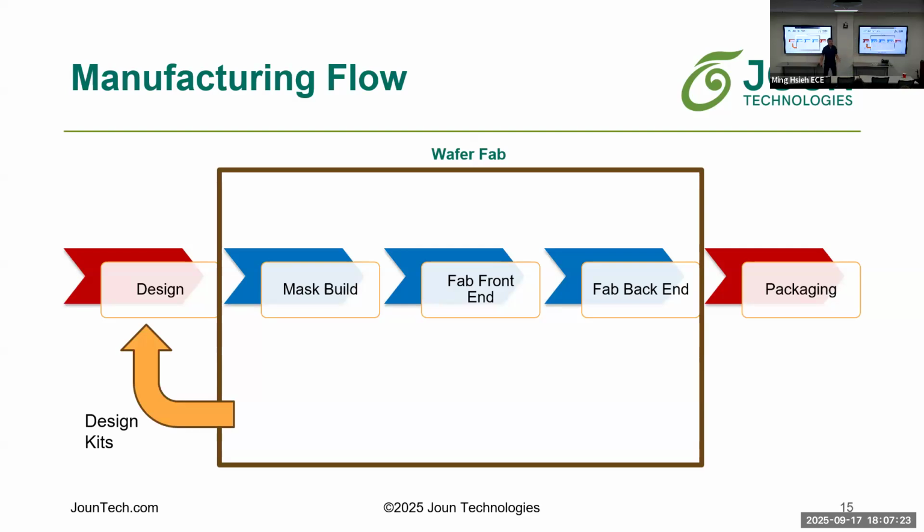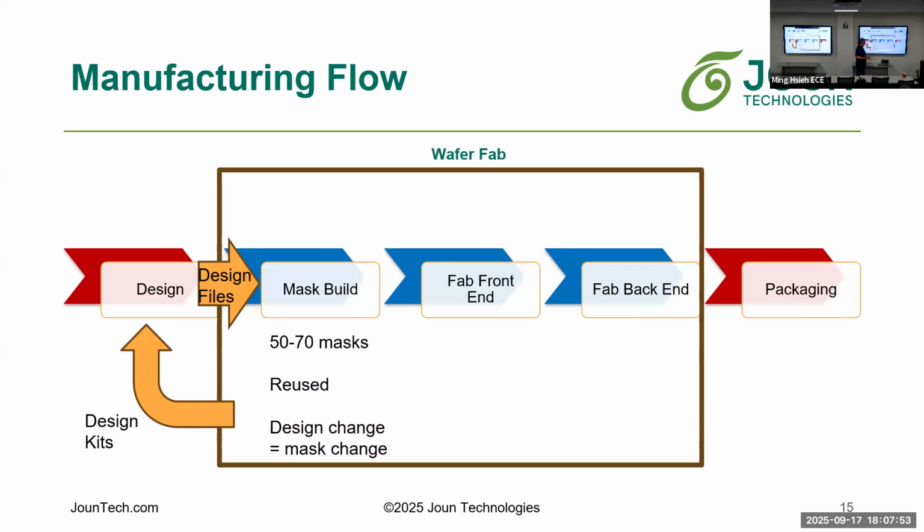industry. And so when you've defined the manufacturing process, the technology, there are these things called design kits that are typically provided to designers. It's all the rules that they need to be able to design something that ultimately will go built here. And once they've designed it, they provide their design files to the fab. And the fab then builds masks.